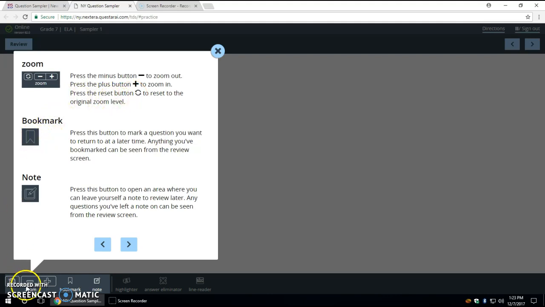Your bookmark button will bookmark something that you want to go back to and return later if you have extra time. And then notes, you can open up an area where you can actually leave yourself a note and that you can go back to it. So these are these buttons all the way on the left-hand side. I'm going to advance now.